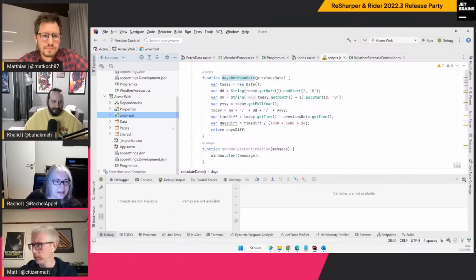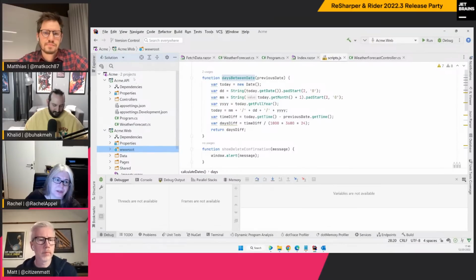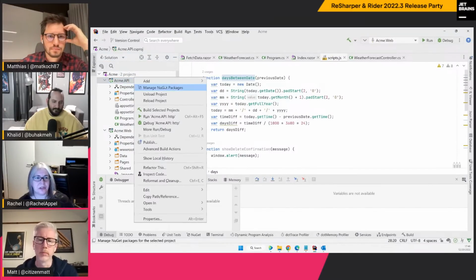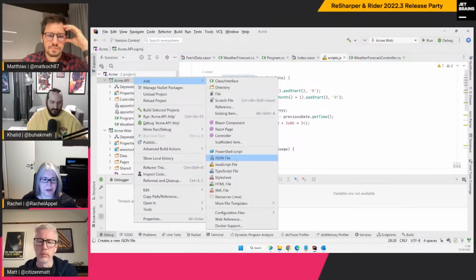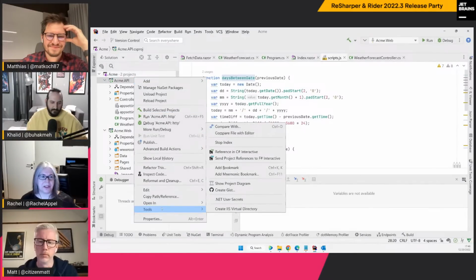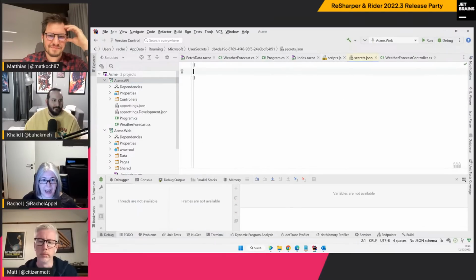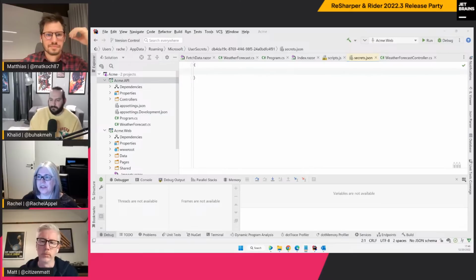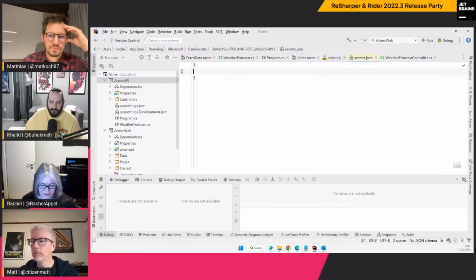Another nice little thing we've added in for any kind of web project, really, any ASP.NET thing, is user secrets. Not that they weren't there before, but now we have them built in. I keep going to add user secrets, but it's tools.NET user secrets. So I can just do this from the root of my app, and it will create the secrets.json file. And I could just do one of two things. I could just come in here and copy a secret, just do a JSON, you know, the name of the secret, the key, and then the value.